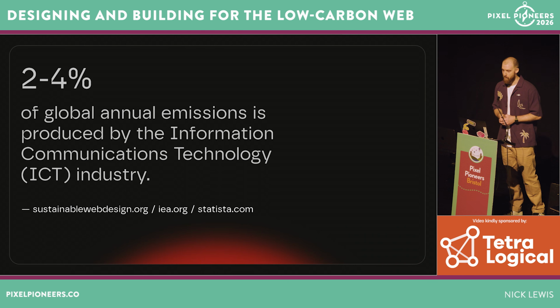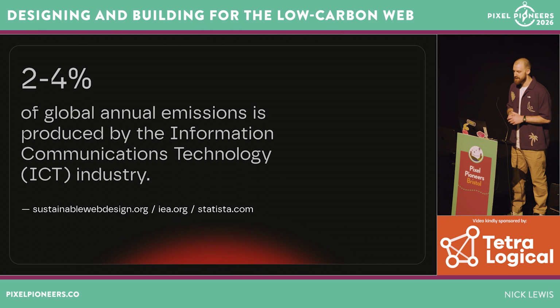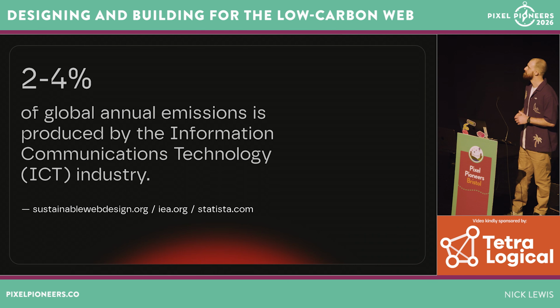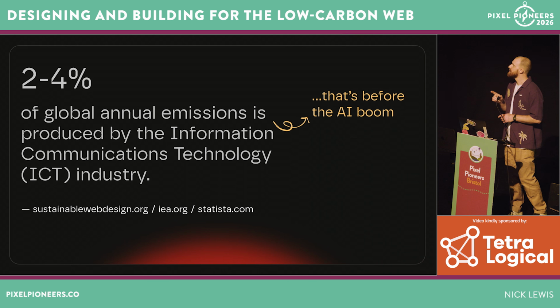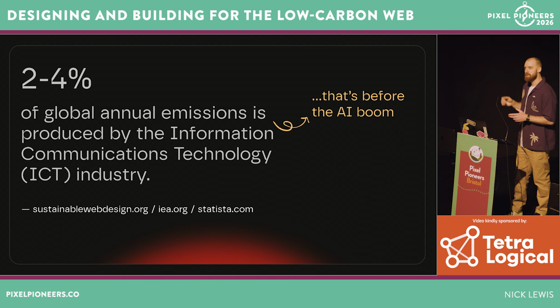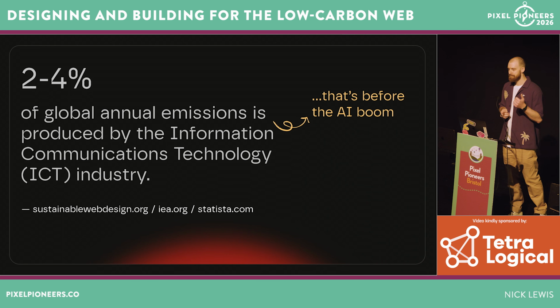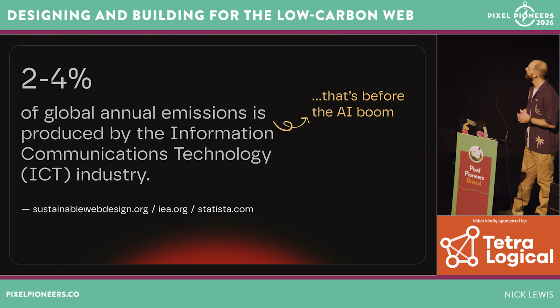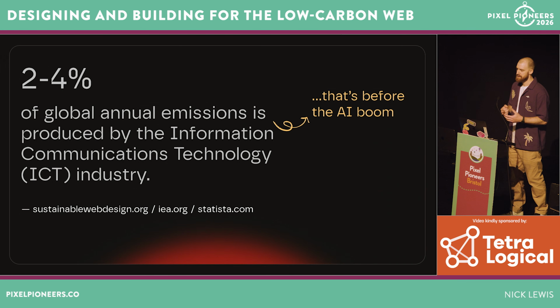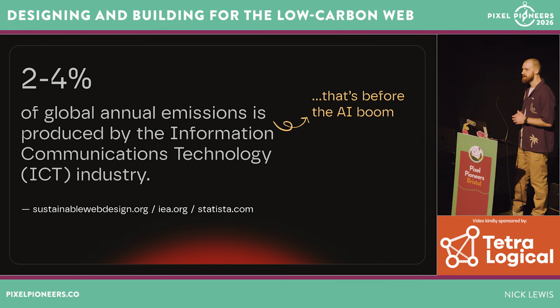And here's a fun fact: there's around 35 million scheduled commercial flights per year. That's a lot of flights. Now, it's important to note that these stats are a few years old now, and this is before the boom in generative AI. And because of that boom, and the way that the servers are being powered, I think it's now very likely to be on the upper end, if not higher than this.